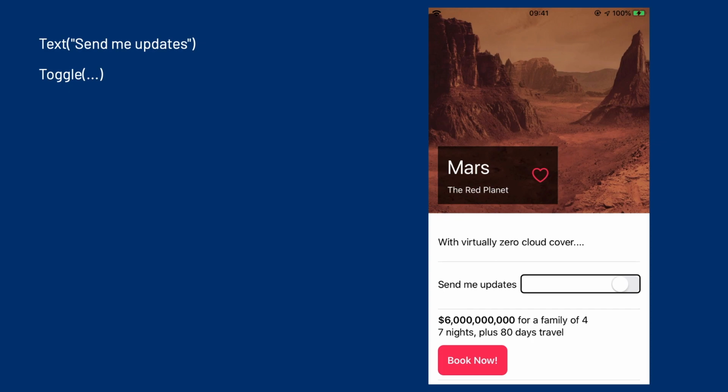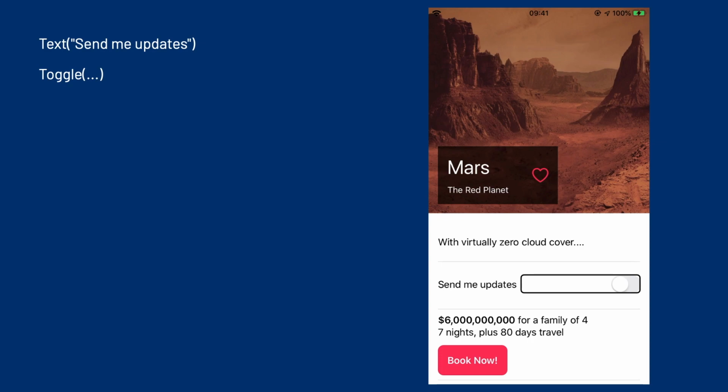This is a common issue with accessibility in UIKit, in that many controls, like toggle switches for example, don't have text associated with them. So this is a switch that someone can toggle to receive notifications if something changes in this image. And visually we can see that send me updates is to the left of the switch.